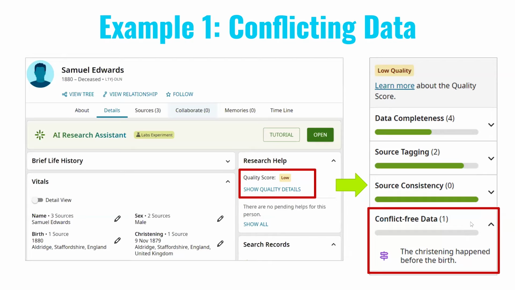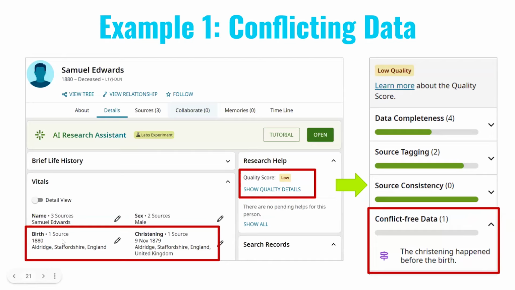So we click this to open it up, and it says we've got a christening that happened before a birth, at least according to the information on the profile page. So as you look over here at the birth and the christening, you see, yep, we've got a birth taking place in 1880, but a christening taking place a year earlier in 1879.